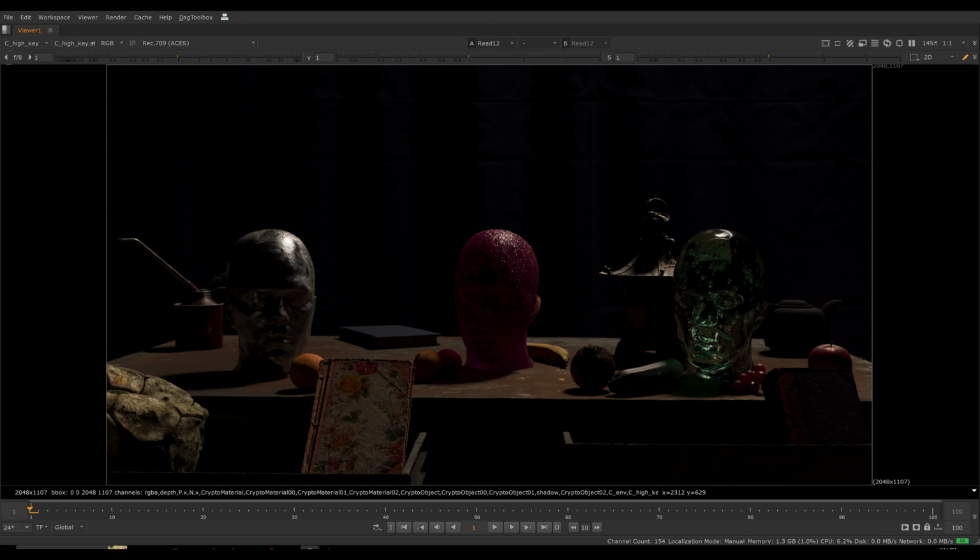So if we check out the high key light AOV, we can see that the image gets darker because we're now only looking at the contribution of one light. And we can see that this AOV has reflective components, as well as diffuse components, and transparent components. So this is effectively kind of like a quasi-beauty pass, but for one light only. And yes, you can actually break down this kind of AOV even further, but we will not do this for this kind of AOV in this tutorial.